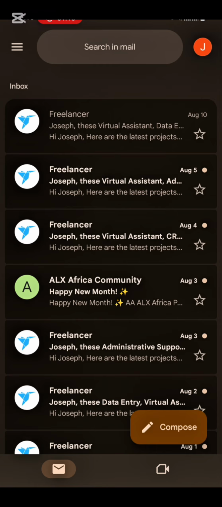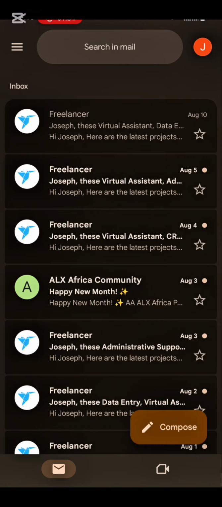So labeling is very important as a virtual assistant. It helps you organize your emails so neatly. So that's the whole idea behind labels: organization and easy access.